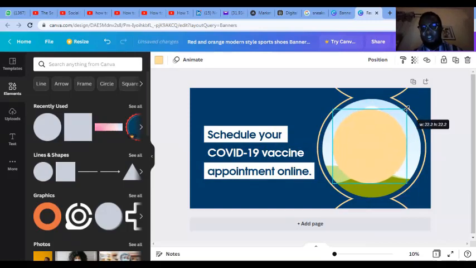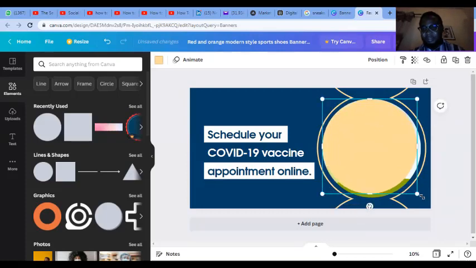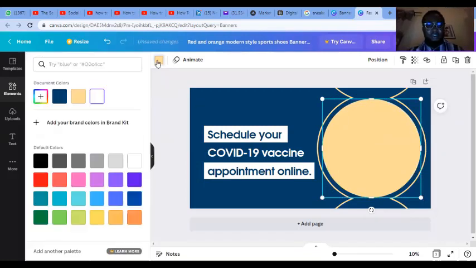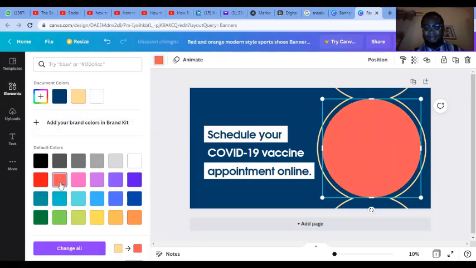All right, so I'm just going to make adjustments here till it fits. Now I'm going to change the color. You can choose to make this white.